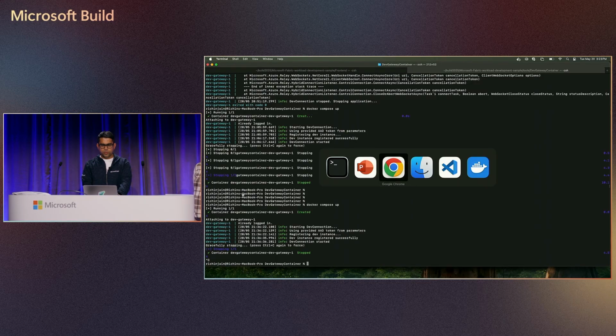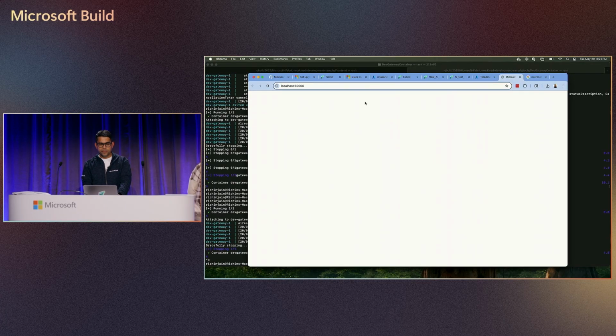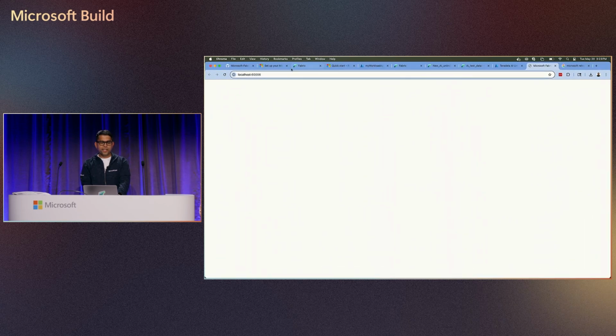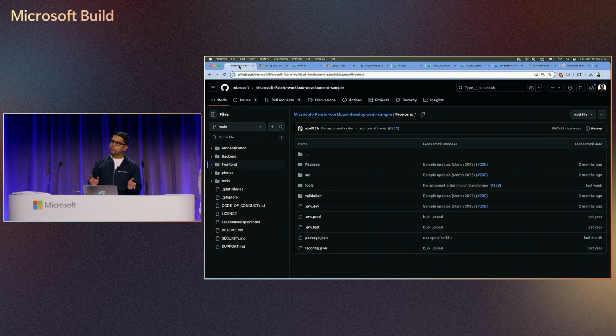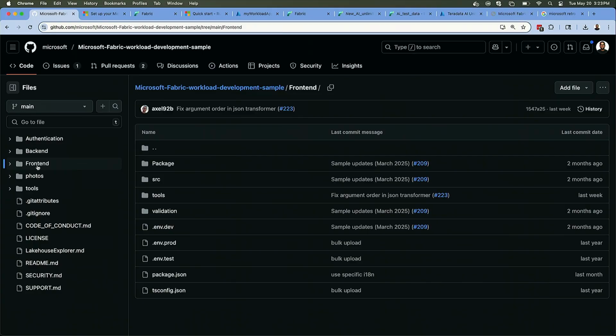So I want to show you how you can quickly get started building an end-to-end experience in Fabric using the Workload Development Kit. What you are seeing here is the official sample that comes as part of the Workload Development Kit. Here we have two applications. If you remember the architecture diagram, there were two apps running locally on your dev box in your environment, the backend and the front end. As part of the sample, the backend is C# based and the front end is React based. So it's state of the art, but we also have REST APIs in case you want to use other languages.